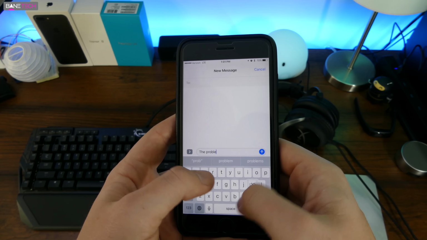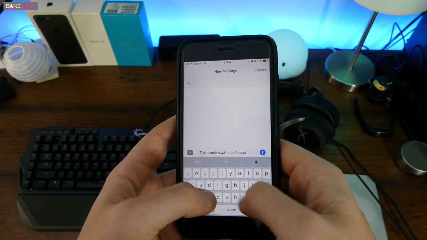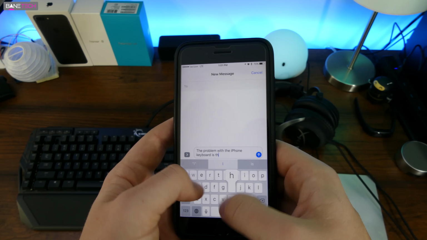For the longest time, I used SwiftKey for my Android devices, and I recently swapped over to Gboard, which used to be known as Google Keyboard. They made some really good improvements, and I really like the functionality and some of the features that Gboard offers. Fortunately, you can download both of those keyboards for iPhone. The issue is that the experience using SwiftKey or Gboard with the iPhone is not nearly the experience that you get with an Android device. So I've been going back and forth between Gboard and SwiftKey to find out which one's the best one, and I want to share with you guys my experience with that.